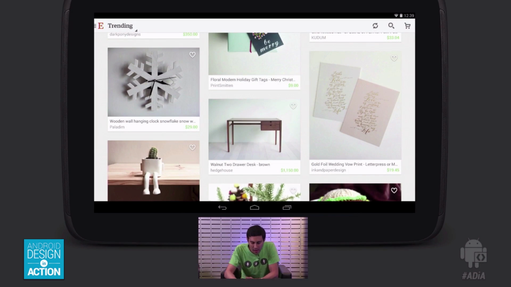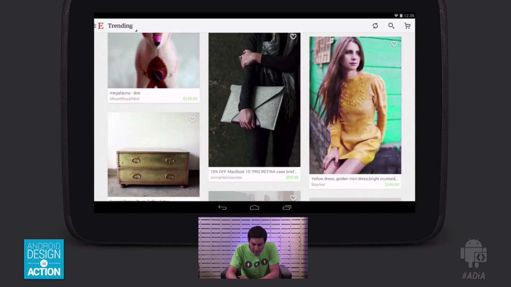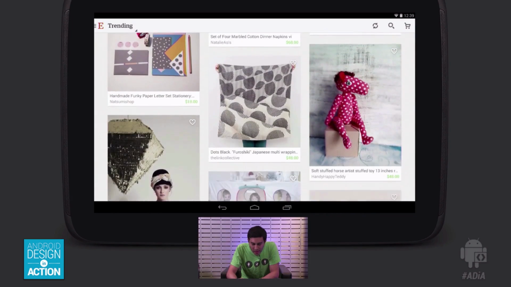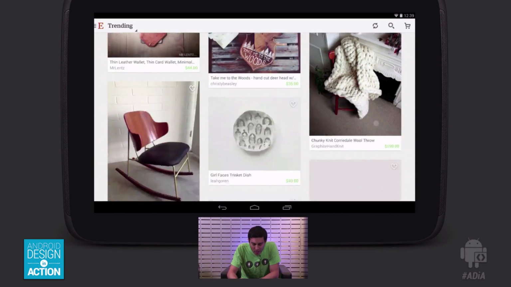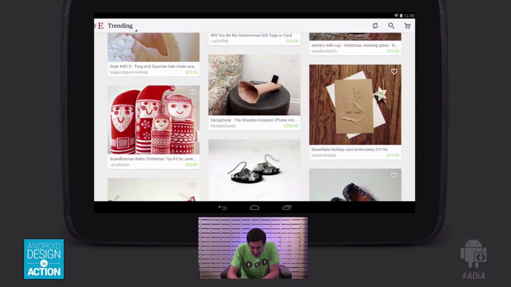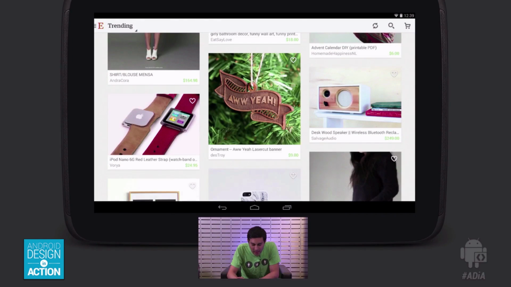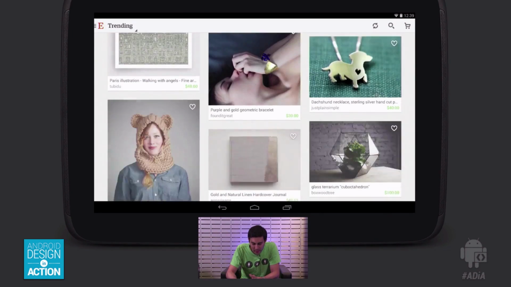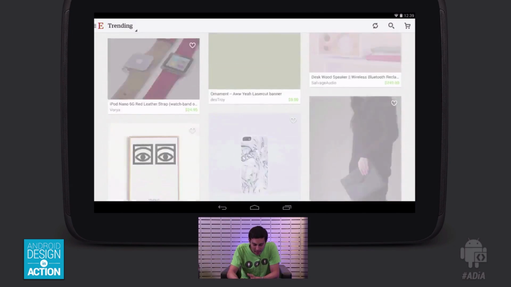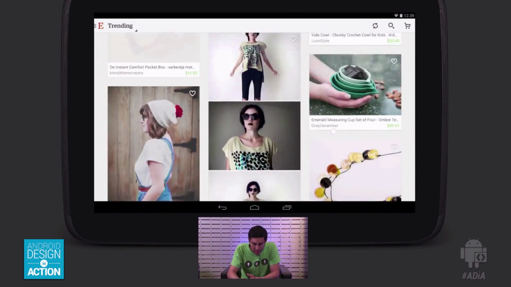Another thing worth mentioning is, and it's kind of hard to notice as I scroll through, the placeholder images that they show before the image actually fades in. Now these images are just loading so fast, it's really hard to see. Okay, here we go. You'll notice there's a composite of the image that's eventually going to load there. So for example, this ornament, which is primarily green and brown, it was a green-brown combination shade of color. So I'll scroll down a little bit more so you can see a few more. So I really like that. There you go, you can see a bit better.